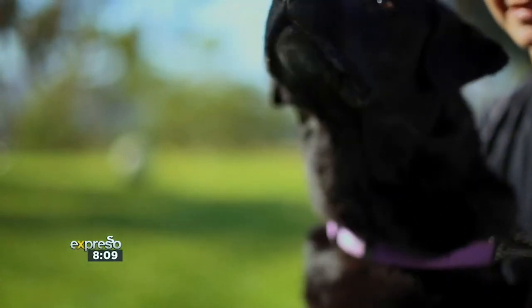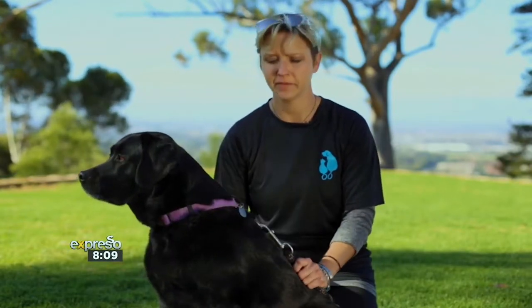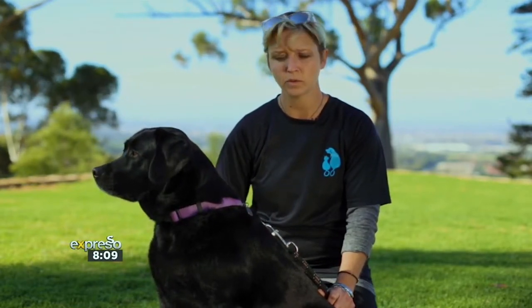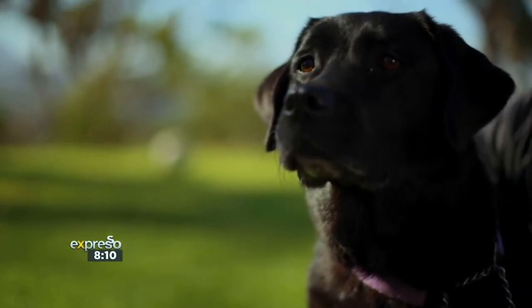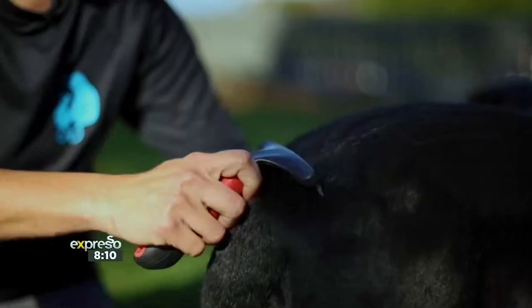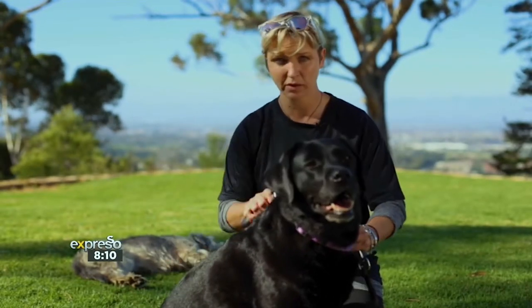A hugely popular breed, Labradors also pack a lot of hair, and brushing is key. This is Maddie — she is a black Labrador, and I'm going to do a demonstration on de-shedding. The reason why we de-shed is to make sure that we don't have a buildup of extra hair on her coat. Rather do a de-shedding as often as you can — try and do it at least once or twice a week — which will ensure she has a nice air-flowing, healthy coat. It brings out the shine, and she'll be a much healthier, happy animal without extra mats or a thick coat. Get a good brush all the way around; don't dig too deep — try upwards and downwards. The added benefit is you don't have all this loose hair falling around your house, which makes cleaning a lot easier.